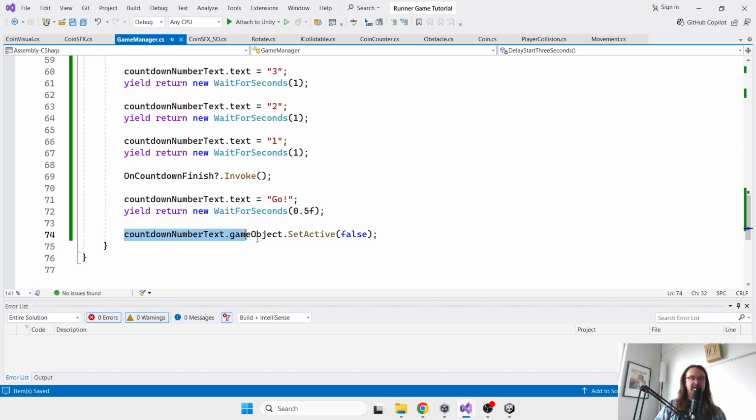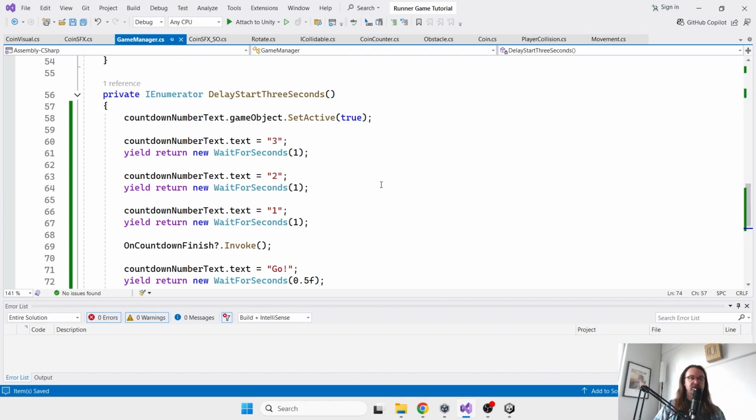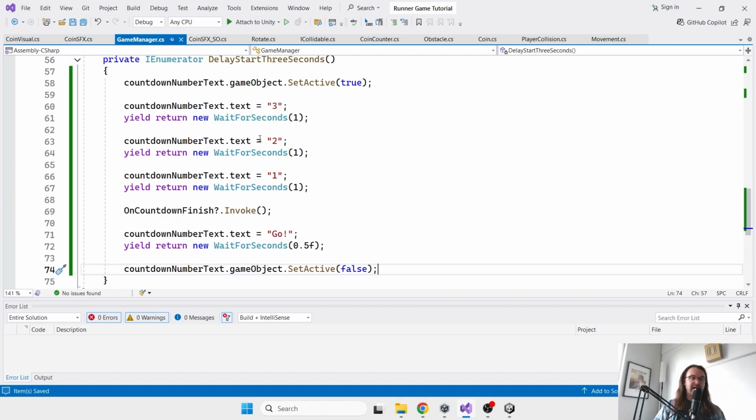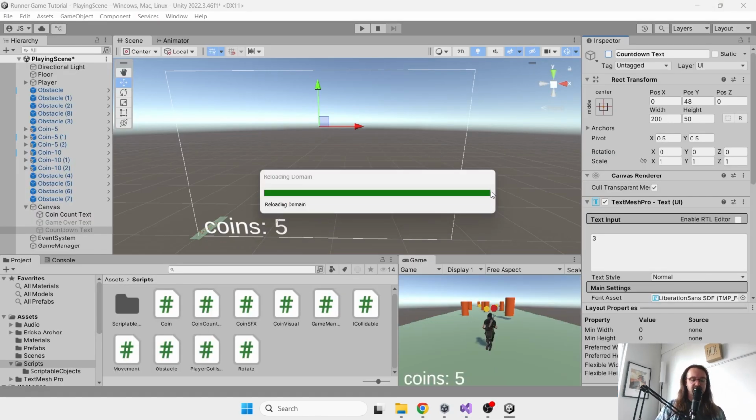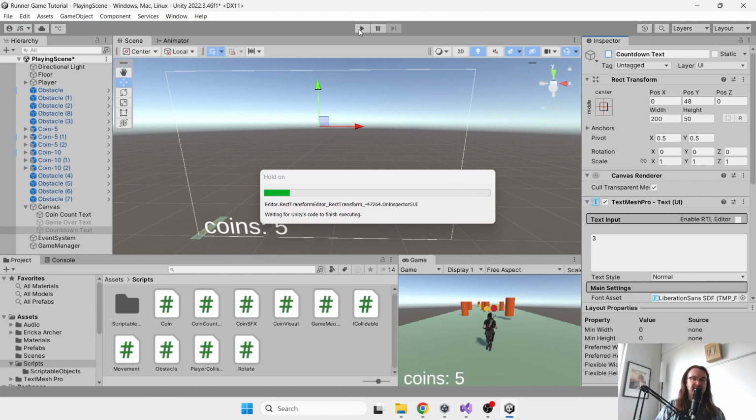And then we'll set this game object false. So this is one way to do it. Now, really, I would like to separate this countdown number text from the game manager more, and I'd like to have that other script we were working on before. But I think this illustrates the point. We could actually have an event that we fire every second, though, that says update the text. But for now, we'll leave it like this, and we'll see if this works. Sometimes it's better to just get code working and then optimize it later.